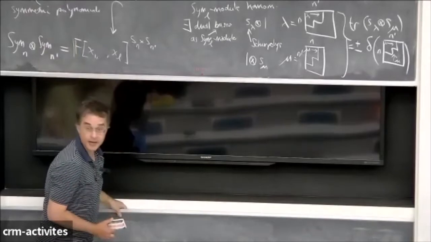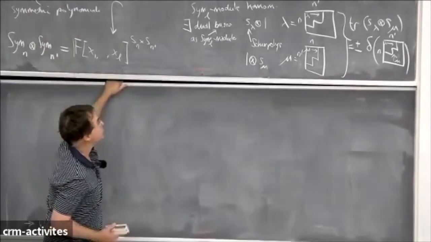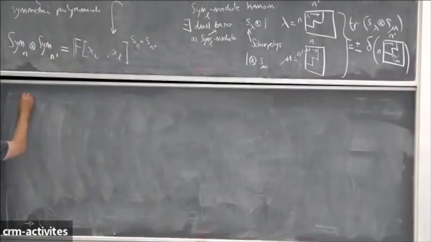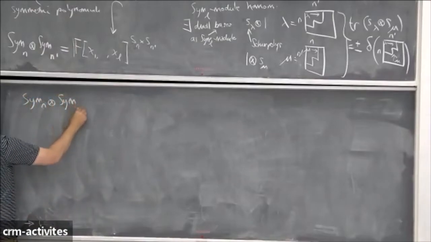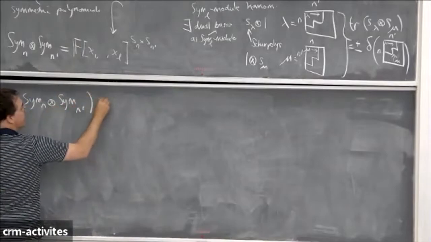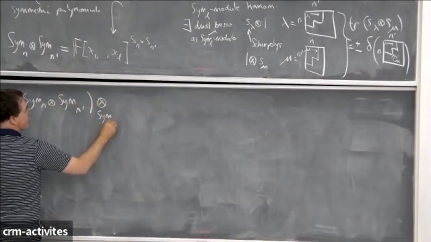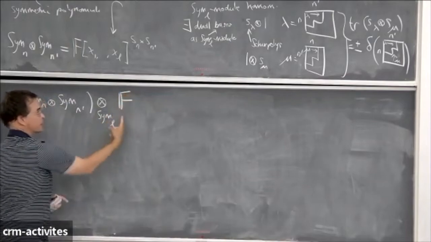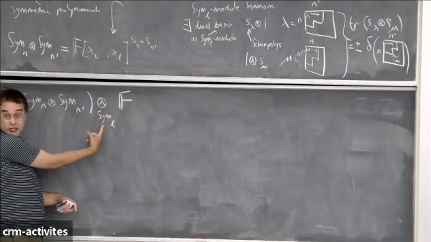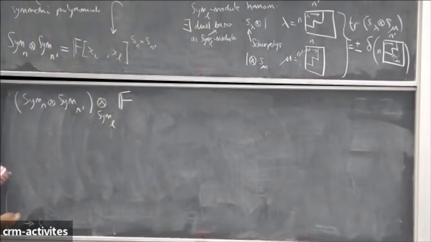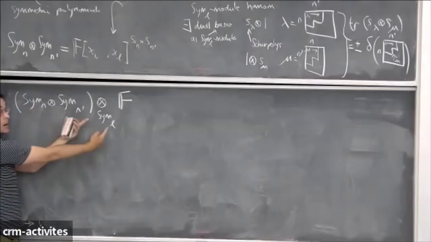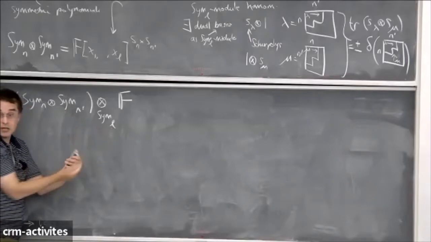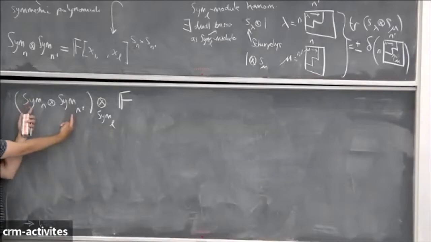Of course, the explanation for this comes from geometry. If you take this Sym n tensored Sym n prime, take this algebra, and if you specialize, so you tensor over Sym L with the ground field, just viewed as the trivial representation of this graded algebra Sym L, everything's commutative. So this is just a quotient of Sym n tensor Sym n prime by an ideal, and it's just the ideal generated by the invariants in all L variables of positive degree.